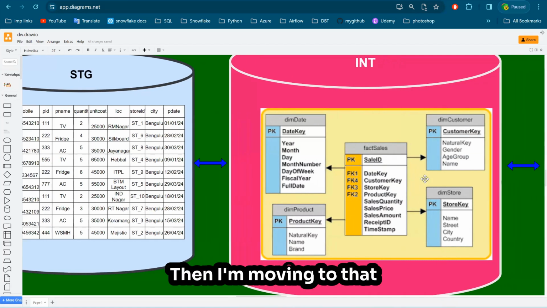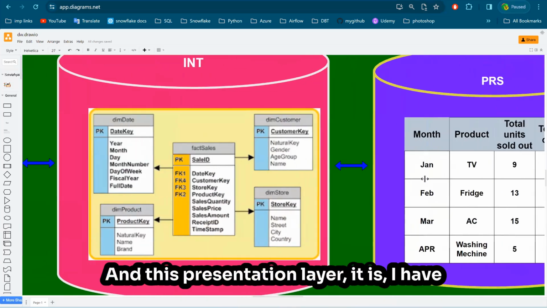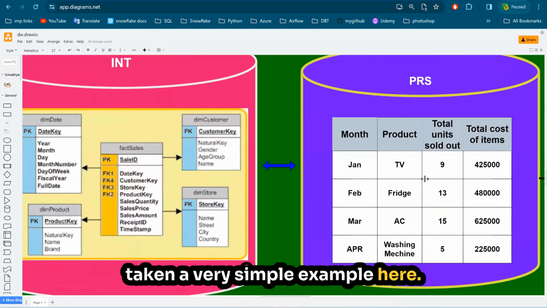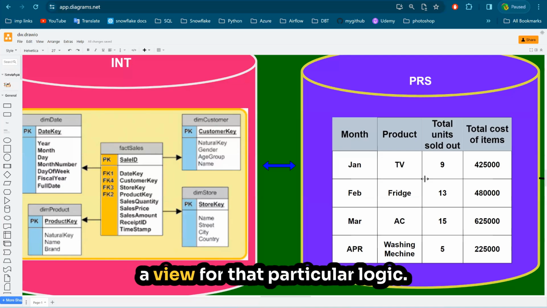Then I'm moving to the PRS layer, which is nothing but the presentation layer. I have taken a very simple example here. It depends on the business use case, how the business wants the data. Then we are going to create a view for that particular logic, and we will join these dimensions and fact tables.